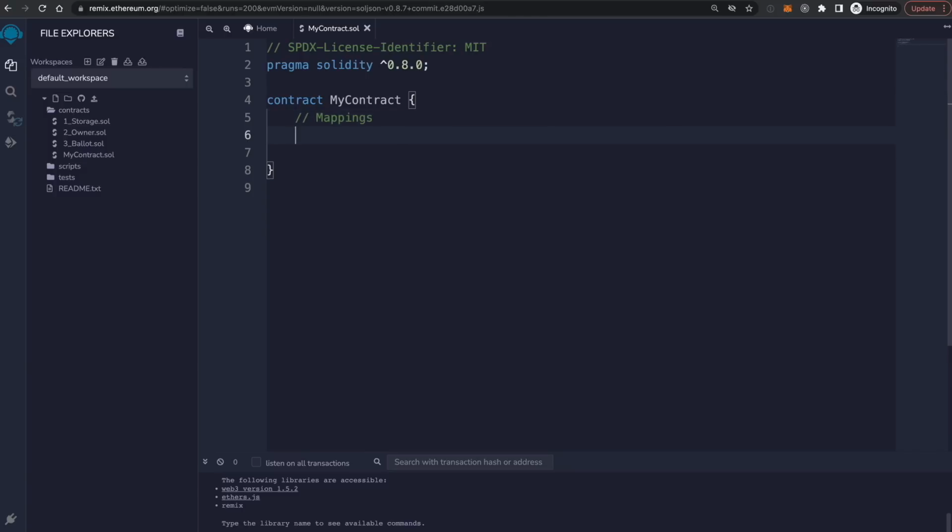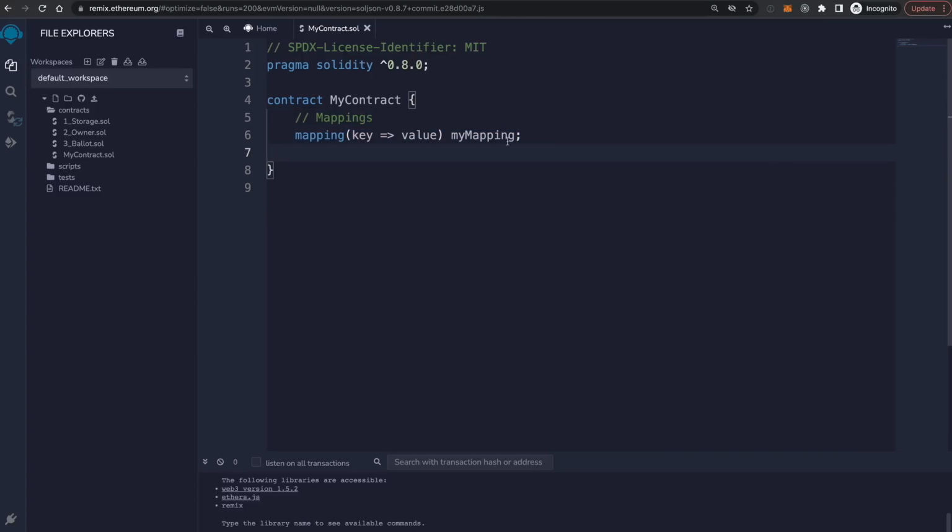So you can just say, mapping keyword. All right, that's going to create a new mapping. And then you give it the key value pair. So key and then value. I'm just using these names to illustrate it. We'll change these in a minute. But the key goes here. The value goes here. And you give the name of the mapping like this. We can call it my mapping. Okay. So that's what a basic mapping would look like.